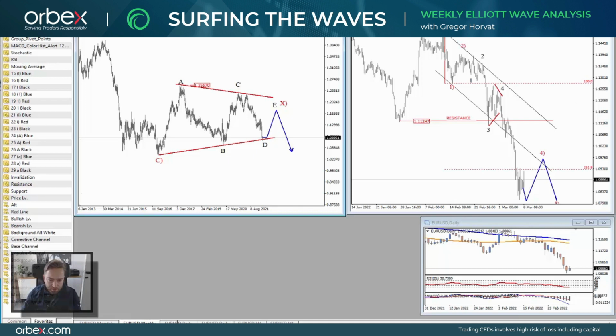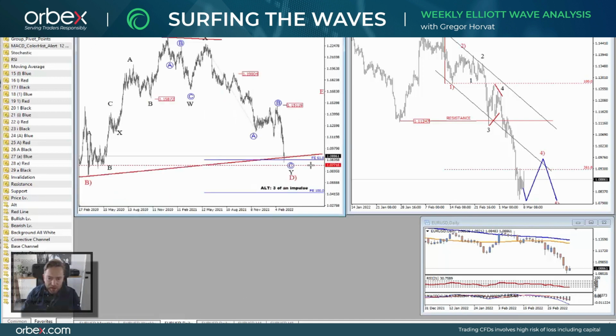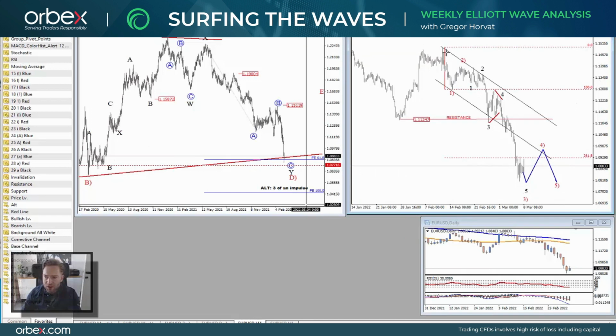So looking at the short-term structure to complete this wave D, well, wave D clearly has moved into very nice FIB support levels here. There was also some noise when you look back from levels of 2020, so clearly very important levels down here, but more importantly the 4-hour chart still does not show a completed 5 subwaves here within this wave C that I'm tracking away from these February highs.